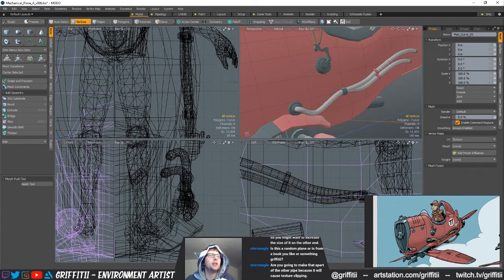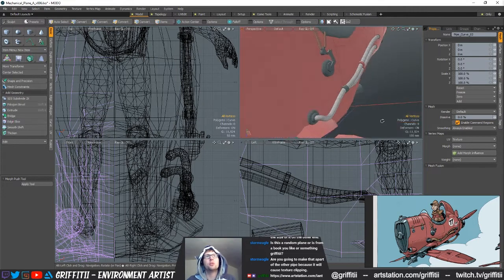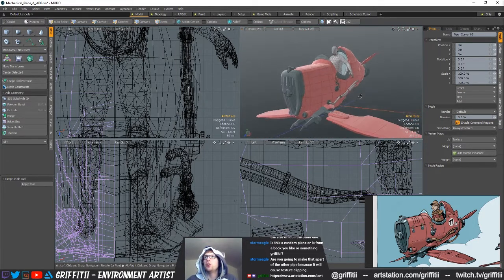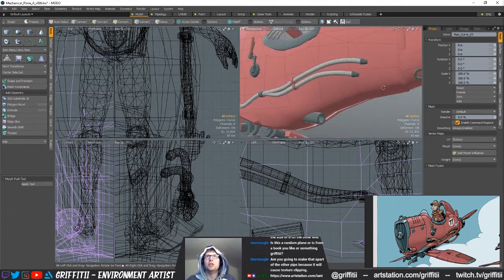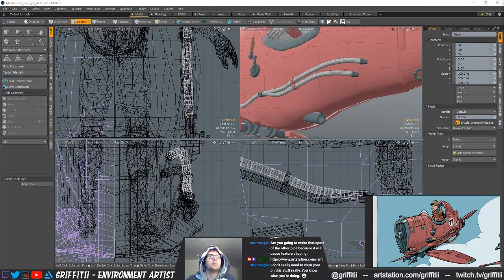And this plane is actually from this guy who works at our studio called Ian Thowdy. So here, let's just get him up. He's got some pretty awesome work. But yeah, the plane's one of his creations, and I just saw it and I thought, oh, that looks pretty cool and a bit different. So I might give it a go at modeling it. So that's kind of what I thought I'd do.